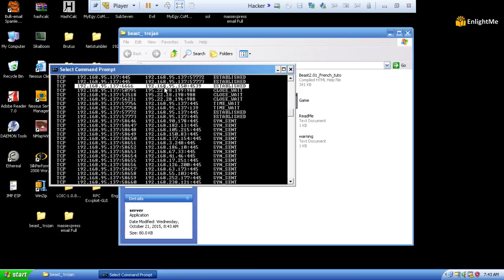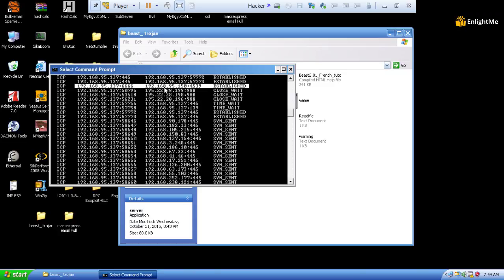Now I need to know, because what happened is he was able to hack into my machine because of a Trojan, or because of a specific software running on my machine. So I need to know which programs running on my machine allow people to connect remotely through this port.